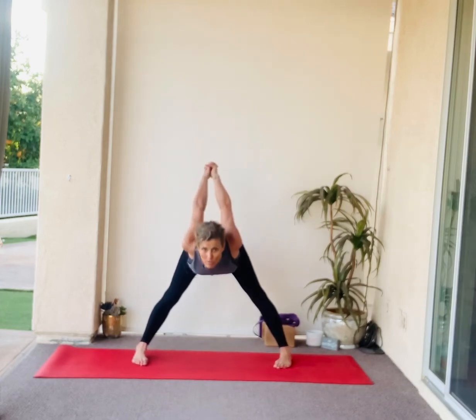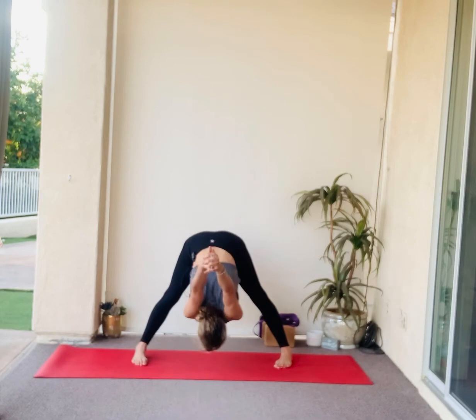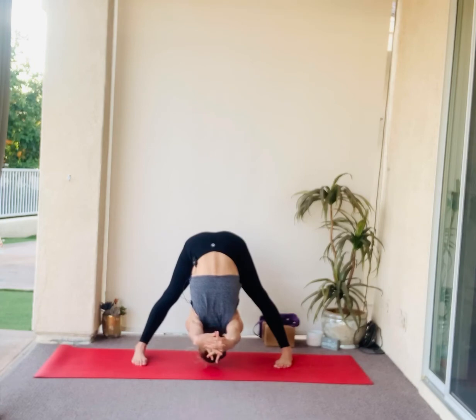Exhale, come forward. Beautiful. Think about almost trying to get the hands close to the ground as we breathe into those hamstrings, into the inner groin. And we're releasing the shoulders. We'll stay here several breaths.